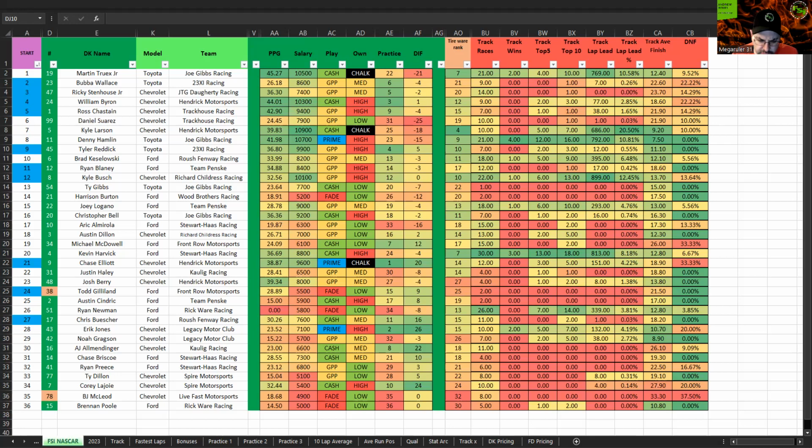Justin Haley and Josh Berry, GPPs. Someone that I really respect in a Discord that I'm in was high on Josh Berry yesterday, and he was right. He did have a top 10, but just looking at his tire wear tracks, 27th overall. These are more like Xfinity numbers for him. Yesterday he did well, but he hasn't really performed great at Darlington. That's kind of why I was off him. Plus his pricing there at 8K here, he's still in GPP. I mean, he's in a Hendricks car, 27th in practice. So everything points to him being around the mid 20s for a finish at 8,000. I'd rather take Ty Gibbs at 7.7, who has seemed to have better form recently, or save like $1,000 and take Austin Dillon. But definitely in play here.